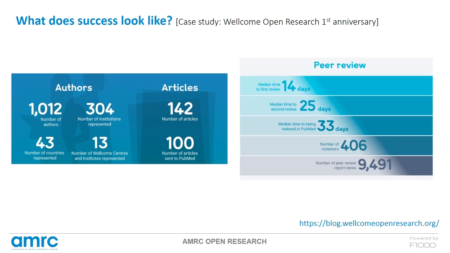I also think that Wellcome Open Research for Wellcome funded researchers was the 5th most popular publication output for all Wellcome funded researchers. So it's really encouraging to see the Wellcome grantees using that. And we hope that the AMRC charities grantees will use this platform in the same way.